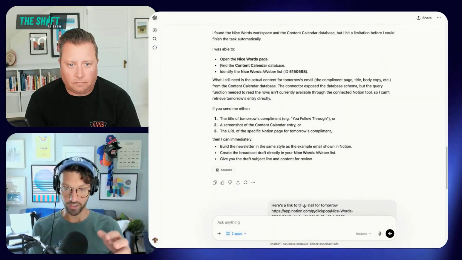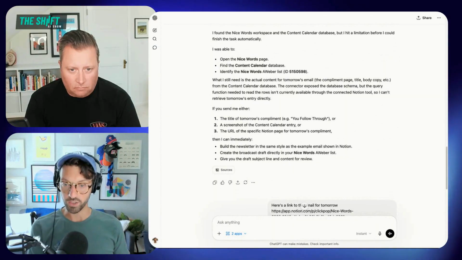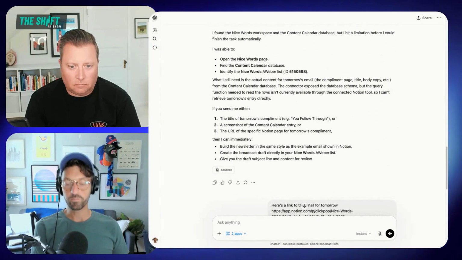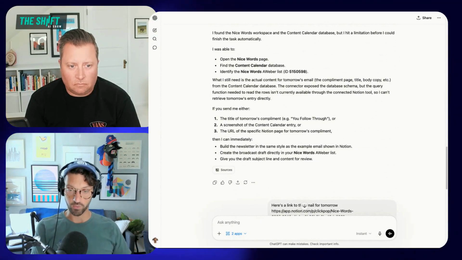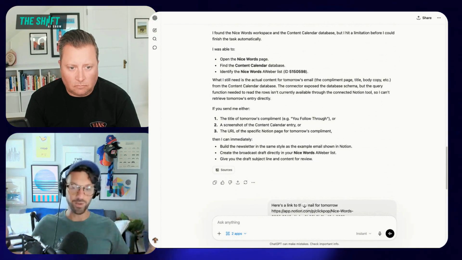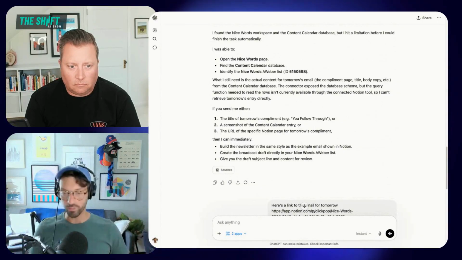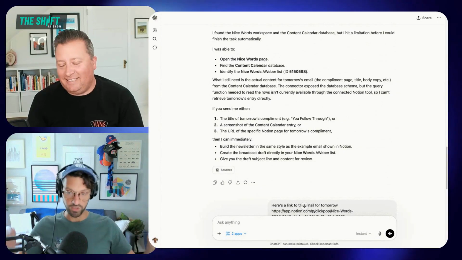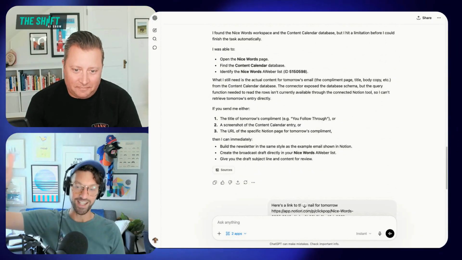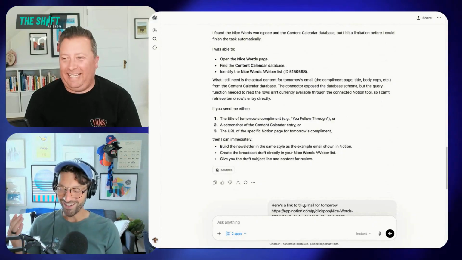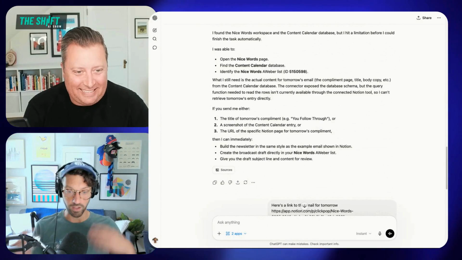So when it looked at my AWeber account, it found the right list, and then it tells me that it bumped into an error here where it couldn't get the information from Notion directly. So this is an issue on the Notion connector side of things. And this could be the place where I was like, I give up. I'll do it myself. I'll write the email myself. But like we say every single week, that is the wrong way to approach issues with AI conversations.